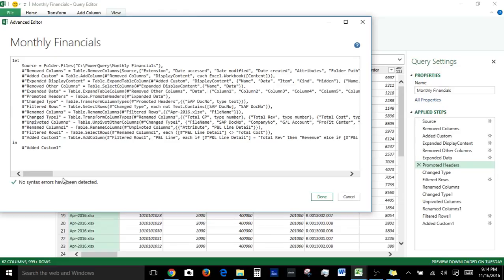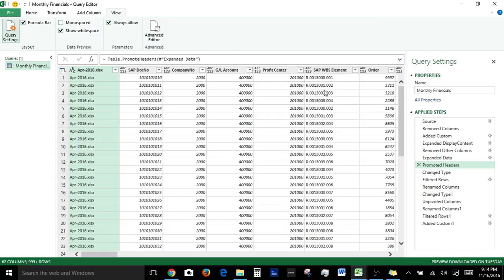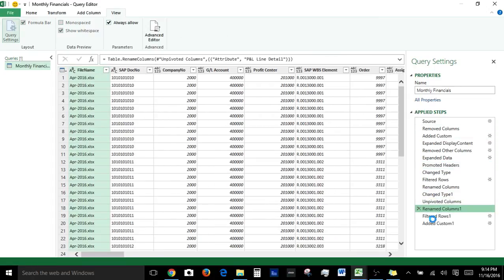So once you get used to it, you can start editing the code right here. But if you are like how I was about a year ago, I'm like, I don't want to deal with the code. You don't have to. You can just keep looking at the steps that you did and maybe make a few changes here and there, or redo them.